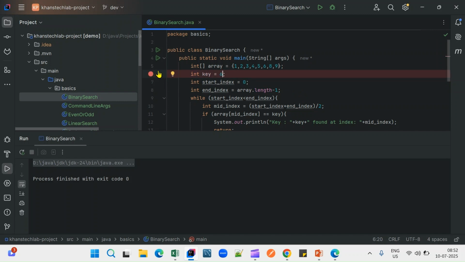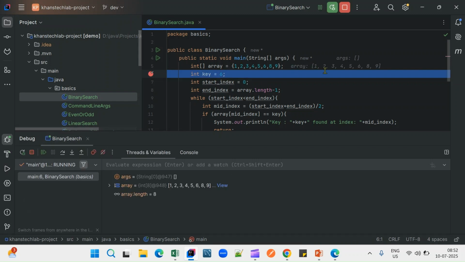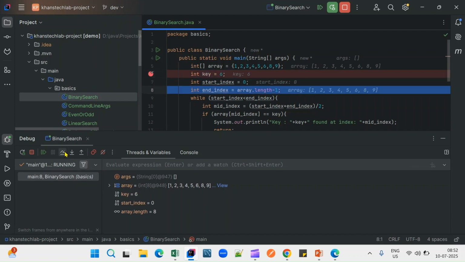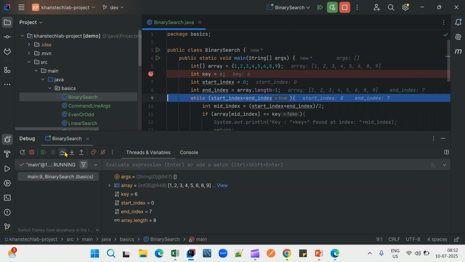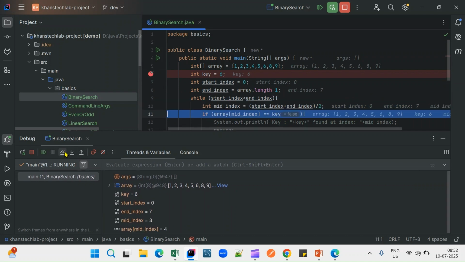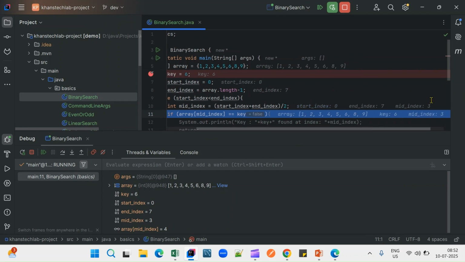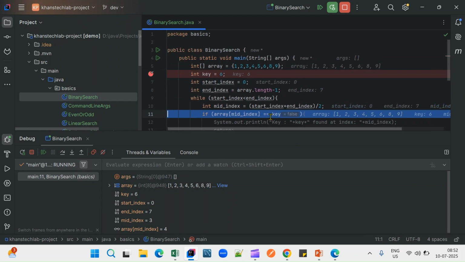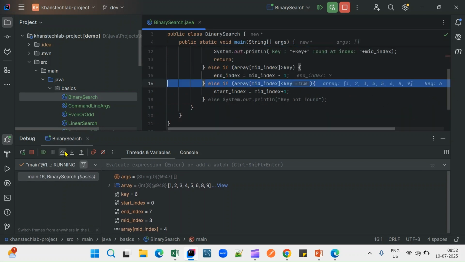I'm adding a breakpoint here and debugging it. As you can see, we have an array and we have a key. The start index is 0 and end index is 7. And the middle index is 3. Now, the first condition failed. Even the second condition failed.